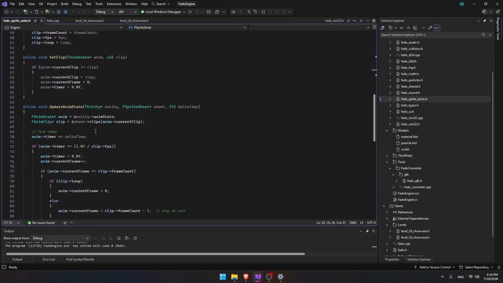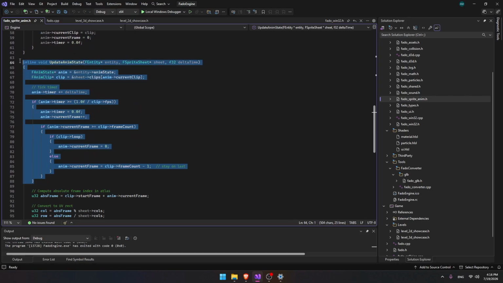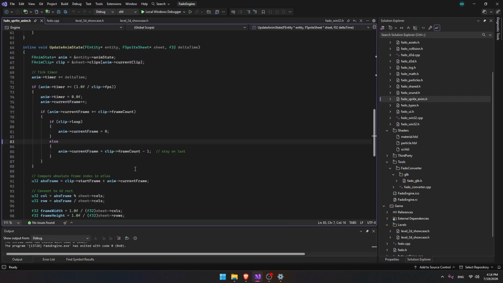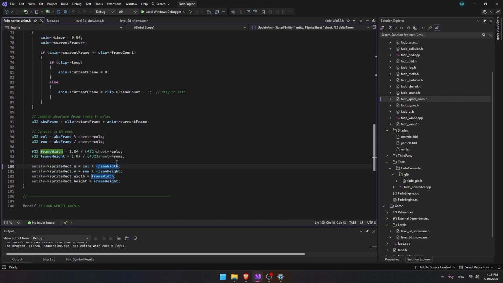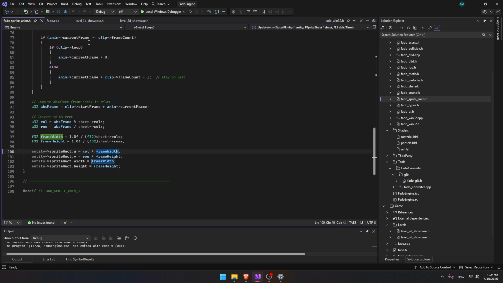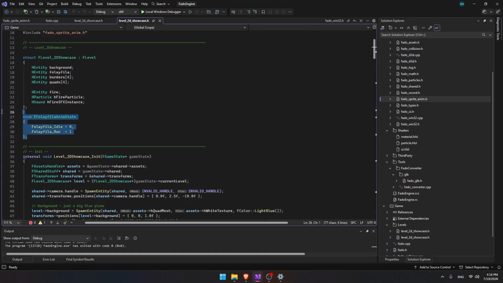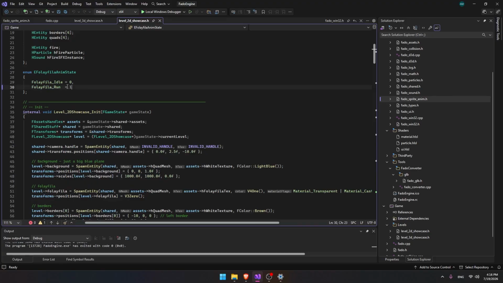And that's it. Every frame, we just update the animation state, which is we check which clip we have and how far along we are in it. And then if we finished what is counted as one frame in that clip, then we move to the next frame right here. And that is it. In our actual game, the way we do things is, for simplicity, you can make a custom enum. For example, I made idle and run enums here.